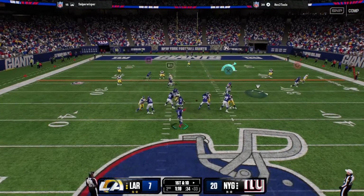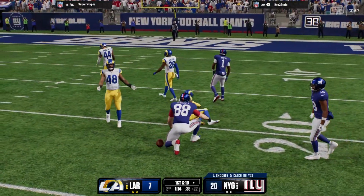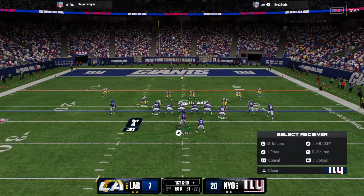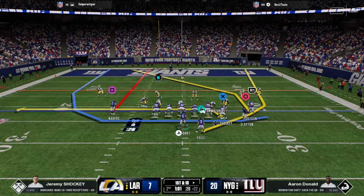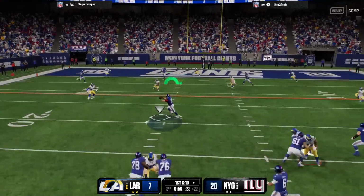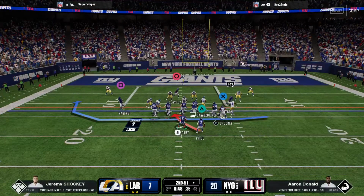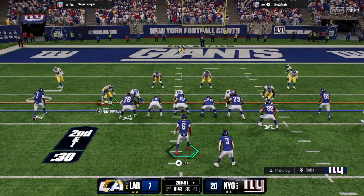To the air again goes Dart. Little short pass here, caught by his tight end. And they bring him down inside the 25-yard line. First and 10 at the 22-yard line. Dart gonna throw it again. Quick throw, taken in, and he's close to another first down. He's brought down just shy of the marker. Second and a yard at the 13-yard line.